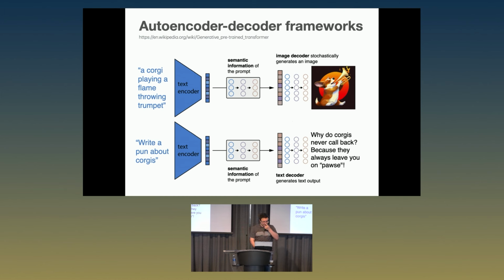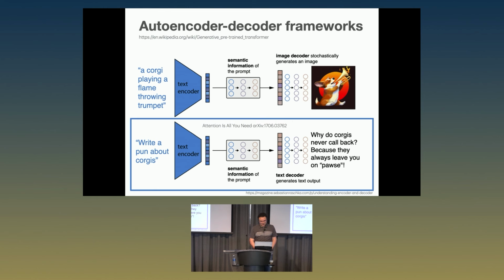A similar process happens for text, at least it did for the first version of this. The paper from Google that described the transformer technology that makes this possible uses an autoencoder framework that has an encoder and a decoder side. In the paper, they talk about using this for translation tasks, like translating French to English or German to English. And this autoencoder framework is very useful for that.